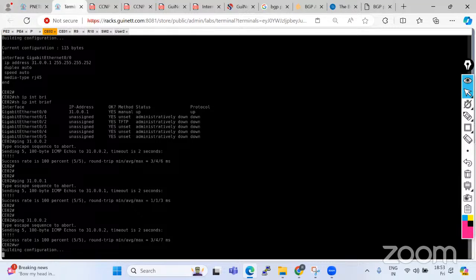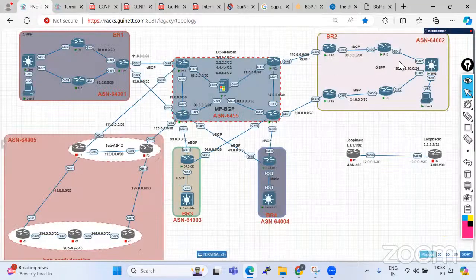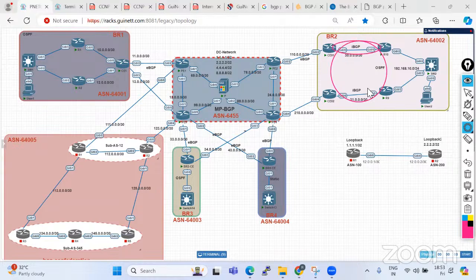Then I have to form the IBGP. Okay, guys. So here we formed the LAN network, learned the HSRP. Now in this section we have to form the IBGP. So one IBGP in these two networks, another IBGP in these two networks. Okay. So how is this IBGP going to form? So there are two scenarios.